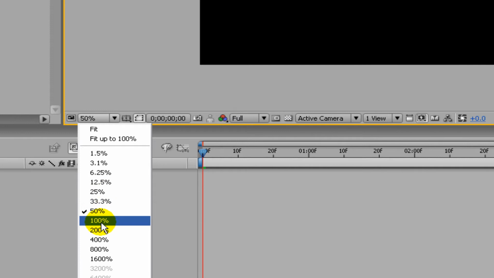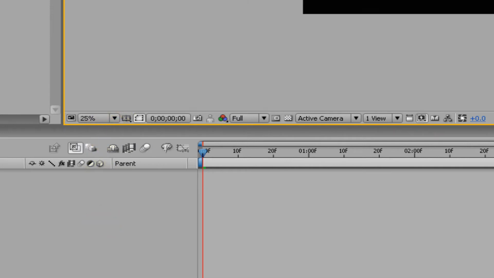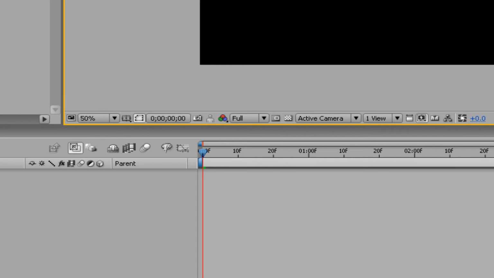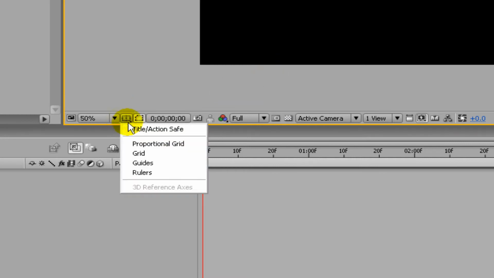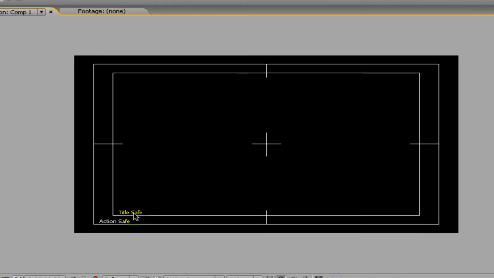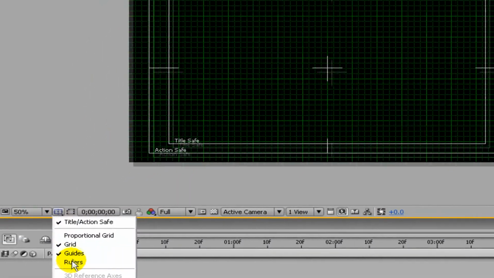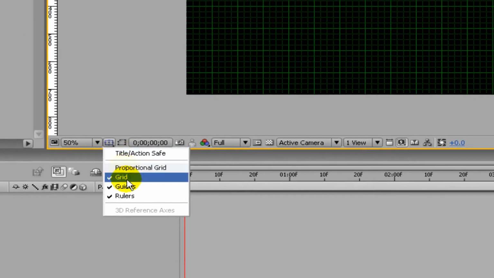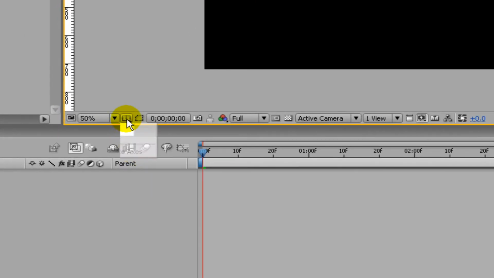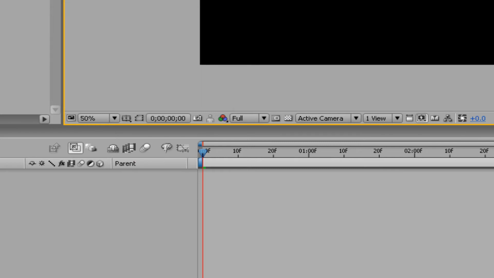First one here is the zoom, 100%, 50%. You can just scroll in and out with your scroll wheel. The thing next to it shows grids and rulers, and this thing here is really useful if you have text or a picture. You can click that on and move it to center it around this little center point, so that is pretty useful. And of course you have your grids, guides and rulers and all that stuff, but most of it is not necessary most of the time, so I just leave it off for now.